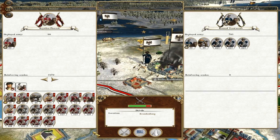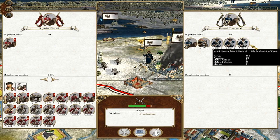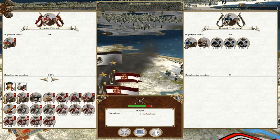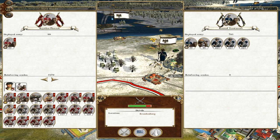Partly because I want to tempt him to come and attack me in places. At least I've got him attacking me with just these and not everybody in there, because I sieged it first. So that's good news. And I always do that, by the way. Well, I always try and remember to do that, anyway. Okay, so I've got my full army against just these. Let's go and fight the battle and find out what happens.